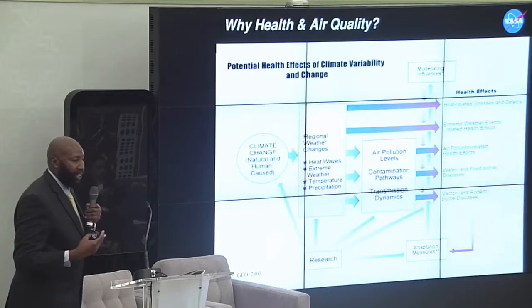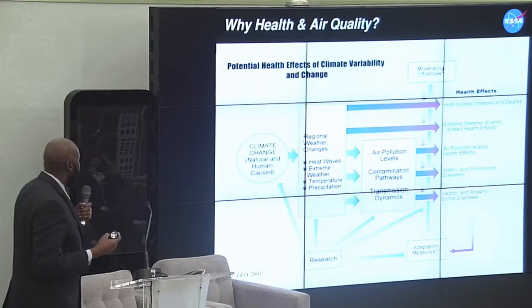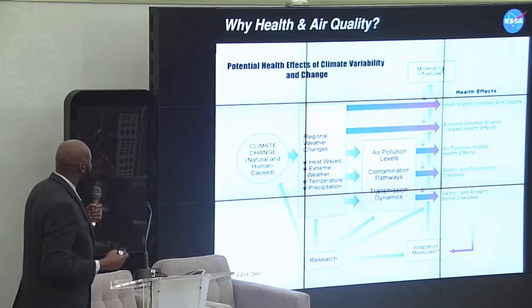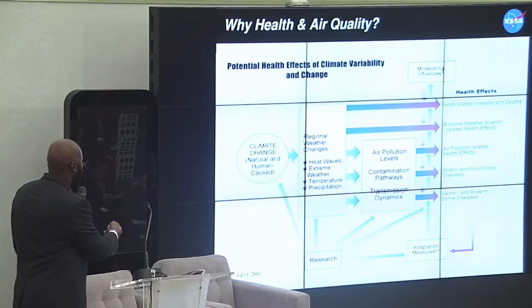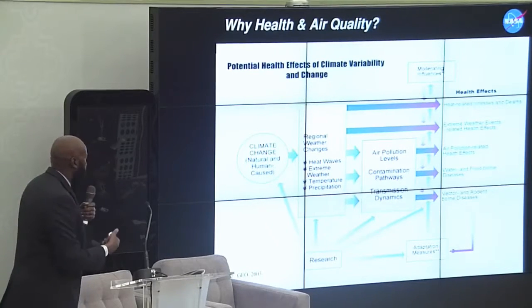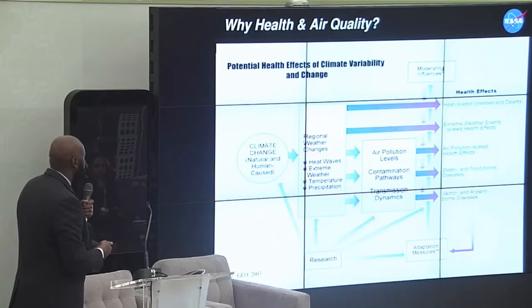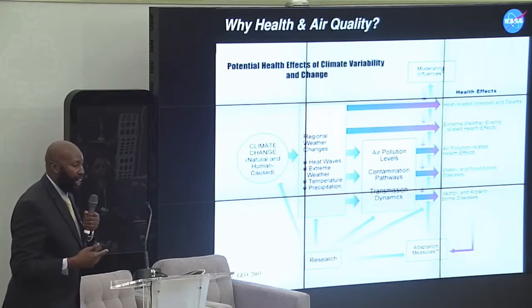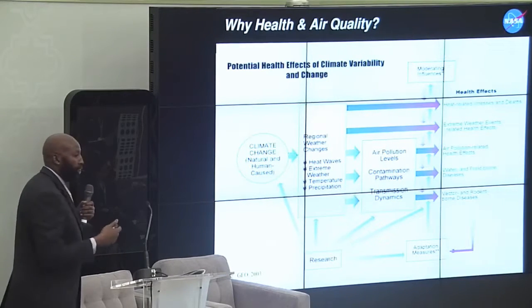We know that climate change has a pretty negative impact on health and air quality. We know that it changes regional weather. Higher temperatures lead to heat waves, extreme weather, changes in precipitation, as we have talked about. And this leads to different air pollution levels. And naturally, it leads to different contamination pathways for diseases, and also the transmission dynamics.